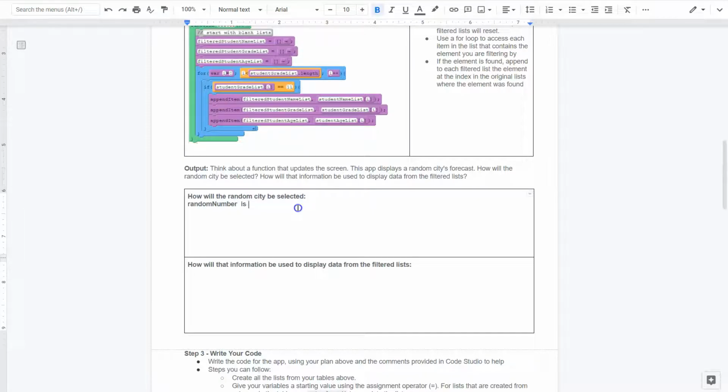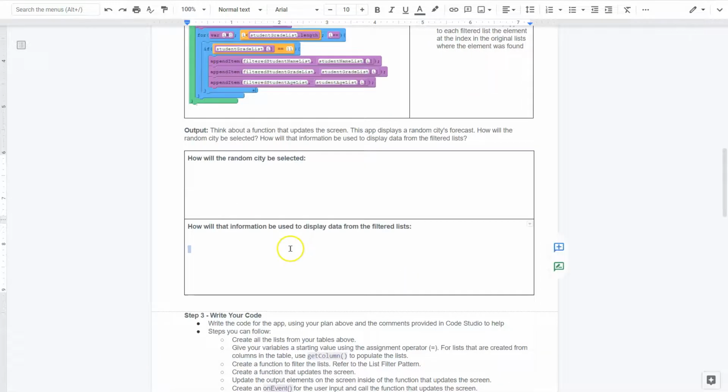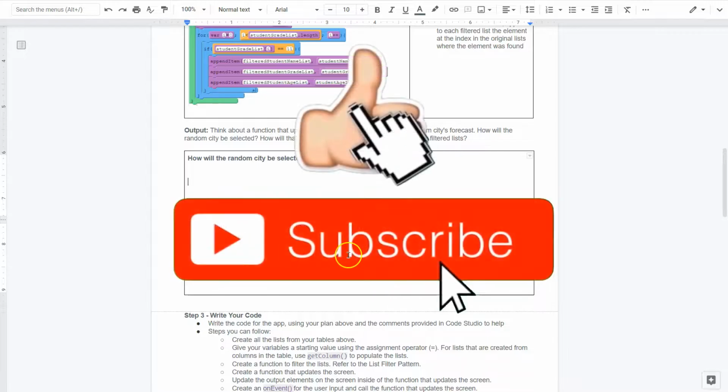We'll say it is 8 this time, right? And that's not what you would type here, but how are we going to use that to display data from our list? Well, I would say that could be used directly almost, right? So if we have correctly filtered our list and we have just the items we need, just those weather forecasts for the next day, then if we randomly pick a number, well, we can use that as an index to get our info.